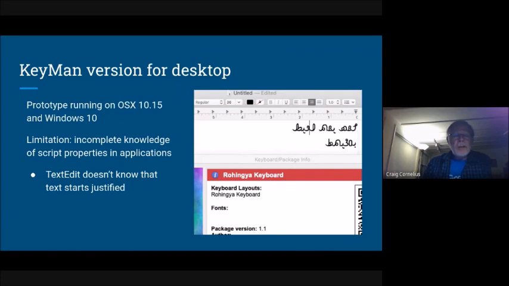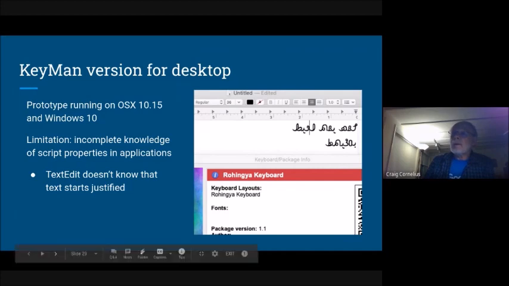But many of the applications don't completely understand how the Rohingya script works. So for example, we have to manually set things to be right to left in some cases, and also set justification manually. We hope that this will be rectified in the future when applications use the properties of the text better.